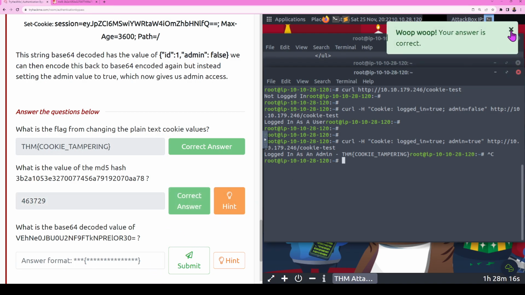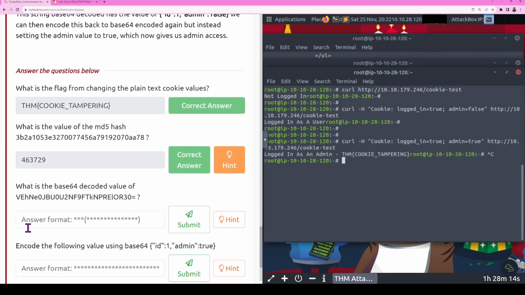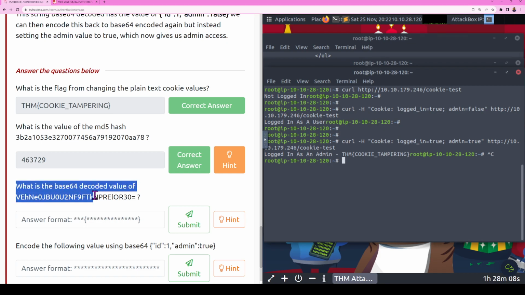Let's put it in here, see what comes up. Okay, perfect. And then what is the base 64 decoded value of this? I believe we can do this one on Linux.